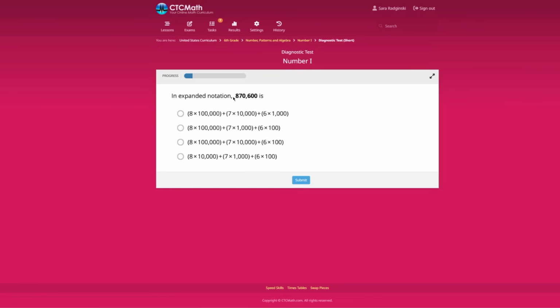Okay, let's go ahead and if I want to get one wrong to show you what happens, let's click on this one here and submit. Okay, so it's going to tell me that I got that one wrong, and then it's going to point to the correct answer. So that's going to happen in your diagnostic test. If your kids miss something, it's going to tell them what the right answer is.